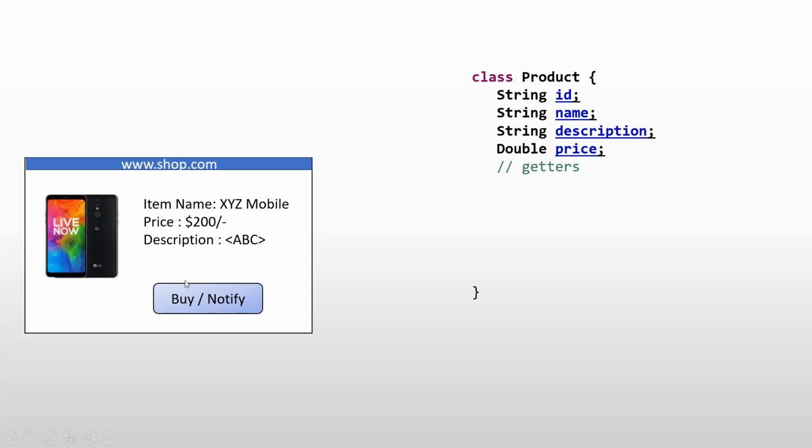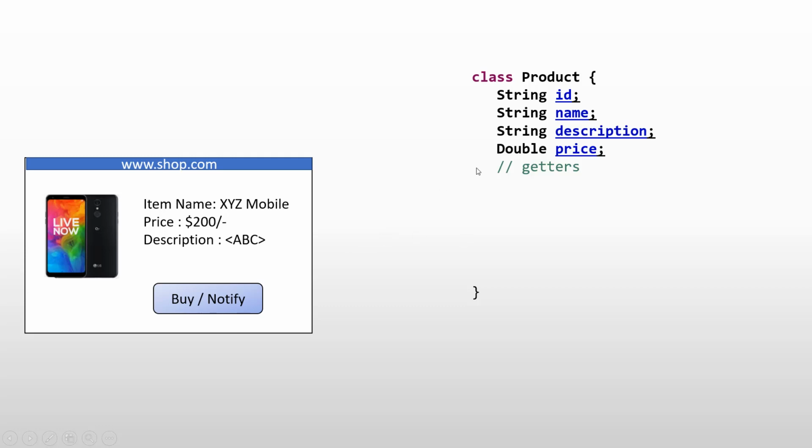As part of this implementation, the UI developer introduces a button on this UI, and now he has to decide whether to display Buy or Notify. For that, he needs a backend API which he can call in order to know whether that product is available or not. But the API is right now not available. So he asks the backend developer to develop that specific API, which would tell whether the product is available or not.